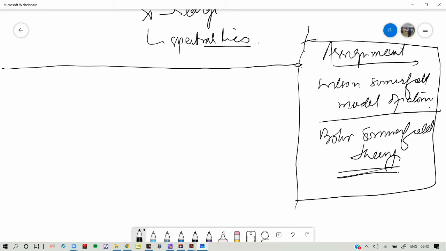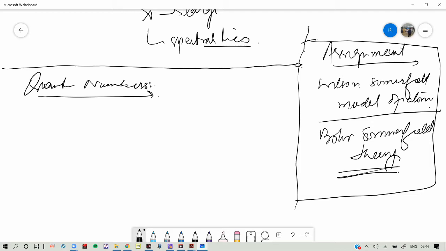Now, the next topic is one which you have already studied. Most of the time you have done it in BSc classes, then in quantum mechanics as well, but we will briefly review it here. That is the quantum numbers. I think the quantum mechanics teacher has made it fully understood to you. We have to review these quantum numbers.